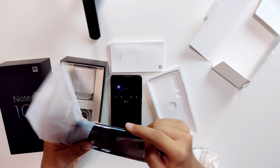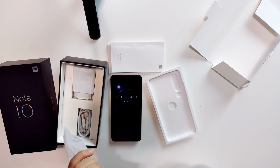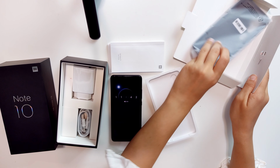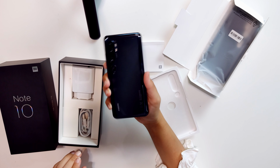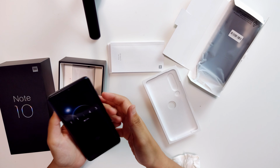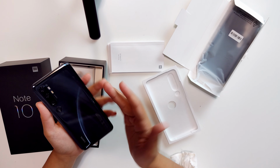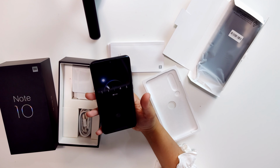Basically, why do you need a cover with this phone? Because the back of the phone is amazing. I mean, the color is beautiful. Now I will show it to you. Here. But the moment you touch it with your hand, it leaves your fingerprints like a DNA test, like you're at the airport. It's funny, right? It's very sticky. That's why it's good to use the cover also.